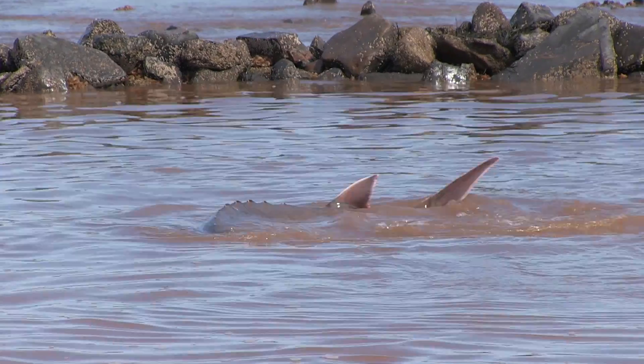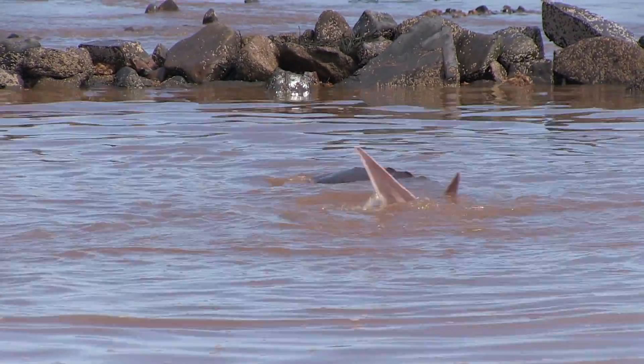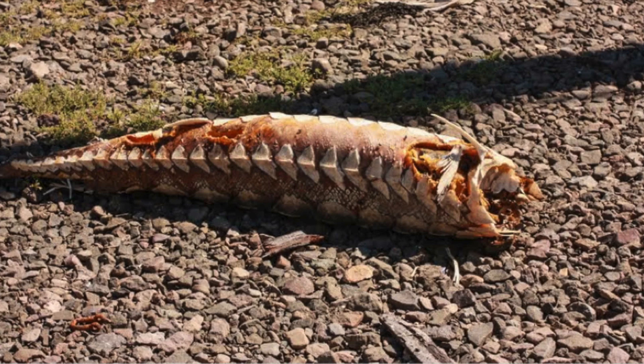Take the example of Atlantic sturgeon. They come up here in May and stay until August — roughly three to four months. These fish are high strike potentials, over 50% on the average size sturgeon in many studies, and they also live 60 years. You have them here for four months, with four potential passes past a turbine per day. Times that by seven days, times 30 days in a month, times four months, times 60 years. That number they give you for single-pass mortality is not correct for a population that comes here, lives here, feeds here, and uses that passage as the route they come and go through their entire lives.